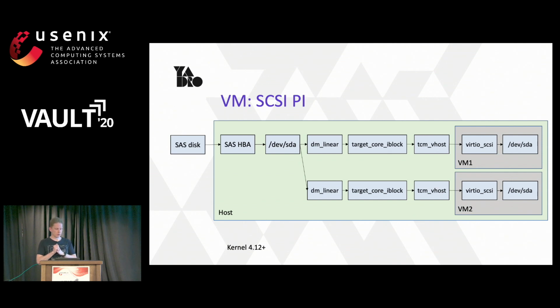But the good news is that from 4.12, device mapper supports data integrity pass-through, so we can have multiple block devices on top of a single SAS device, put them inside target core and vhost, and have multiple virtual machines sharing the same drive, and finally get our shared drive inside virtual machines and run some tests.